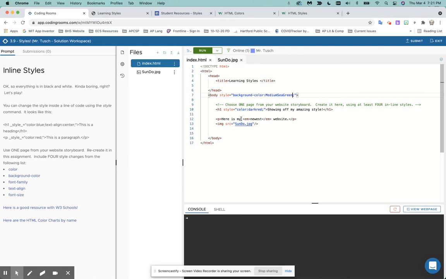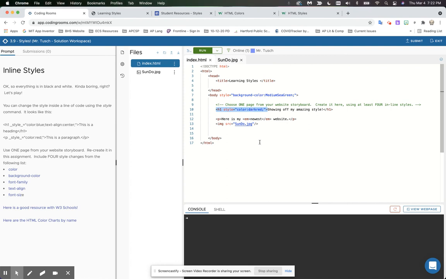The other thing I'm going to tell you, and this is just a bonus, you're going to do a total of 4 style changes. I've made 2. This one here is a style change right here. This line 7's one. All right. The other style change is this right here. I'm going to look for this style tag 4 times on this page.